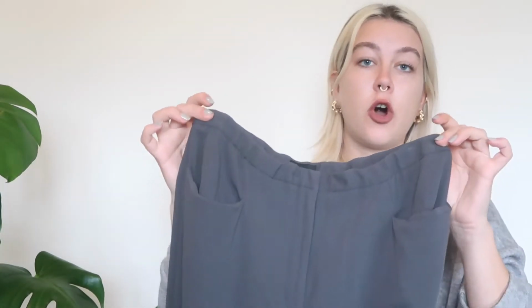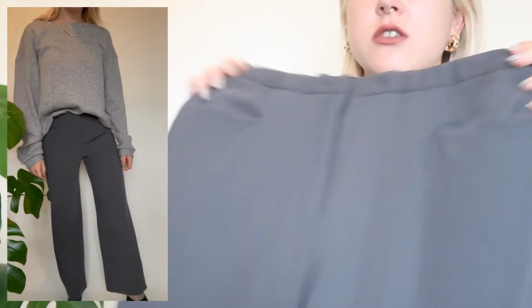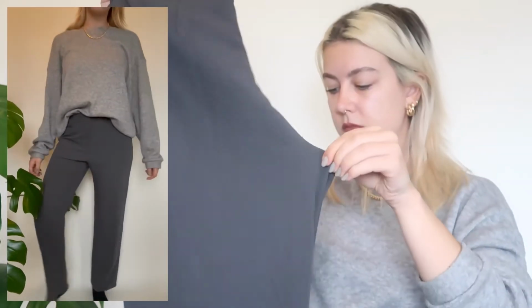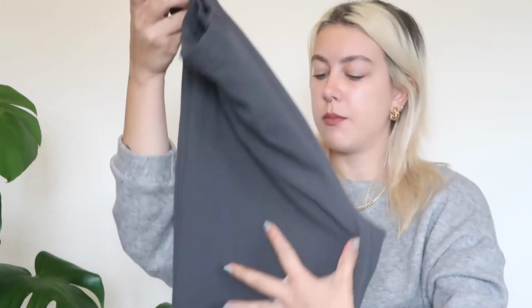because my weight, like any other human being's weight, fluctuates a lot. So if I have an elastic inside of it, I can actually adjust it to whatever fits me best. And also because maybe one day I'd rather have them high-waisted, maybe the next day I'd rather have them low-waisted, so this gives me the option for both. But they are super beautiful. They've got these two little pockets on the side, and yeah, it's this really nice dark grey, and it just really goes with the rest of the clothing that I have in my wardrobe, so I bought those.